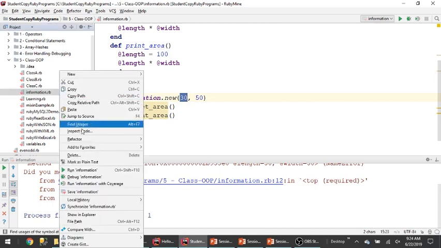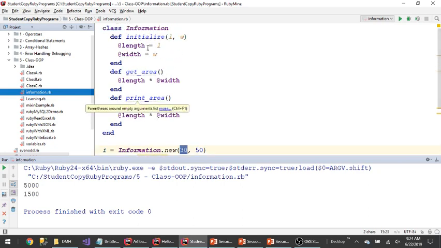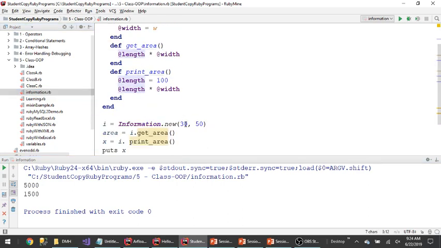So if we run this, 5,000, and let's see, I don't get it here. Let's go back here. Length here. Oh, yeah, that's correct. It just printed in reverse order. That's how it prints: this one first and second, whatever the latest is at the top. So you can override those values as many times as you need within the class.